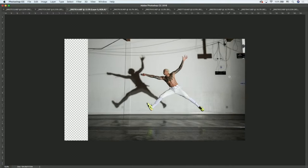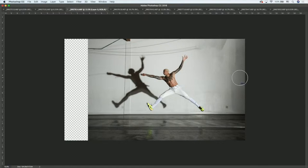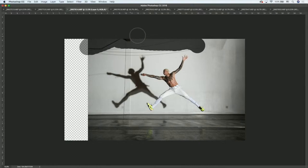Again, we couldn't do anything to this. I really wanted a clean white wall. It just wasn't happening. I'm going to just take the healing brush right now, do a sloppy edit, because I can always fix it later. I'm just going to hover it over everything. It's probably going to do some weird stuff, like think forever. There we go. Again, it's kind of sloppy right now, but it doesn't matter. We're going to go back through it in a second.